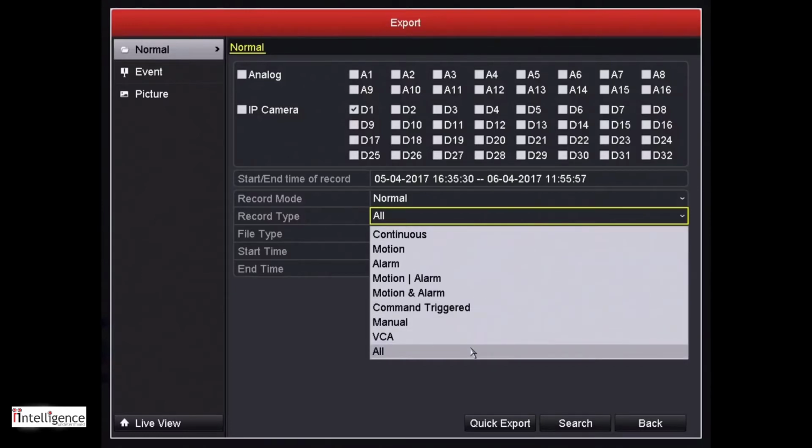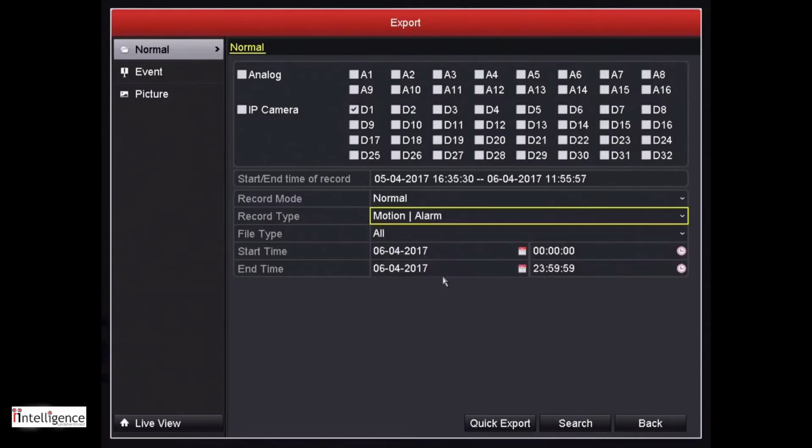However, if they say I want footage from 5 on a Wednesday till 5 the next day, however, I only want footage from when there's movement on the cameras. So if say close of shop is 10 p.m. and they just want to see anything that happens after hours, you'd select 10 p.m. and then you'd select motion or motion and alarm.